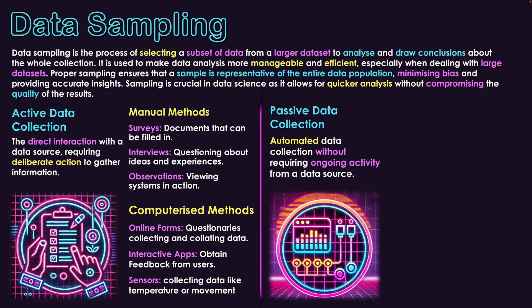We're now going to jump over to passive data collection. Here, the methods are automated and do not require the participant — the one we're trying to get data from — to be actively doing anything. They're just doing what they do and we're extracting data. Sometimes they might even know their data is being collected, but they're not being active in supporting the collection. They're just using a product or doing what they normally do and we're getting data from behind the scenes — passively, almost without them knowing. It's not done secretly or under the table; it's almost a more natural way of collecting data.